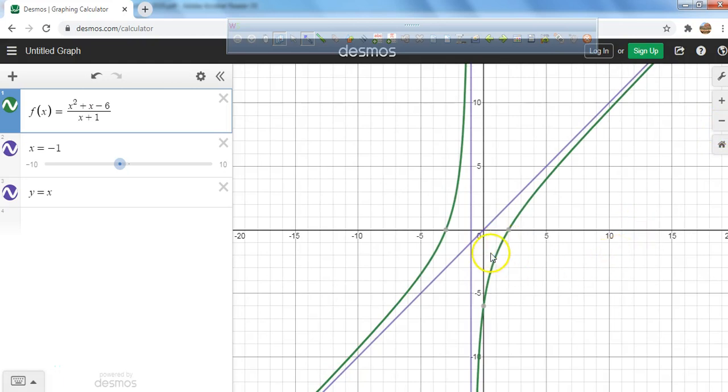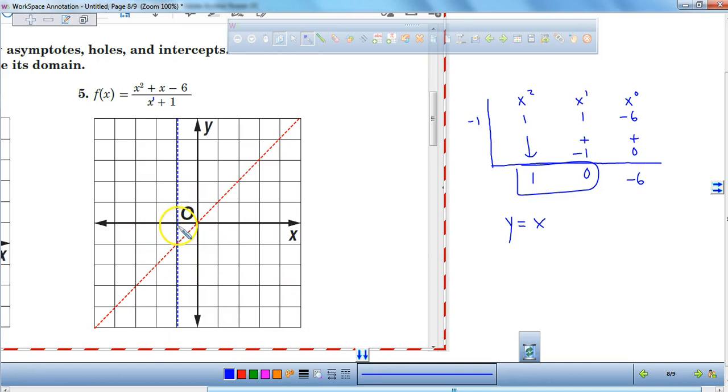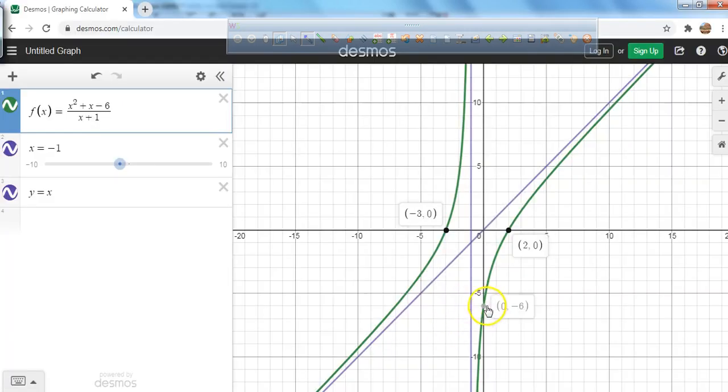All right. Well, I was mistaken. You can still see that it's going to be on the outside. Very nice. It's going to be on the outside, not on the inside that our last one was. So negative 3, 0, and 2, 0. So what would I do on my graph? I would put one at negative 3, 0 right here. And I'd put over here at 2, 0. There's a couple of points, and it's going to be on the outside. My apologies. All right, and we also have one at 0, negative 6.